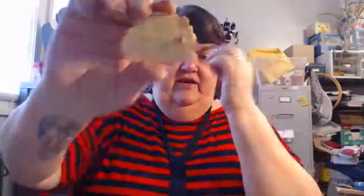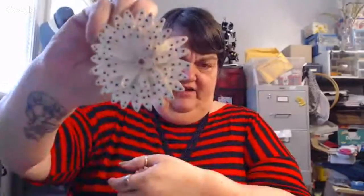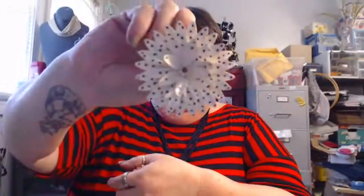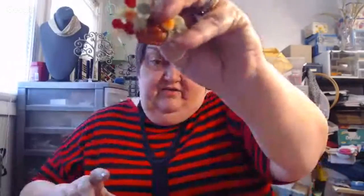What do y'all think? Look here on the back, it says Japan. This one here, it's not very pretty. That one there, he's not very pretty. He's just white. You have this one here too, celluloid. That's what I thought, but it was listed as Bakelite. They said it had Bakelite, and this was the piece they identified as Bakelite. When I saw it, I thought, that's not Bakelite, that's celluloid. So Japan, old, yeah, it's very old, and it's very nice, but it's not Bakelite. But it is nice.